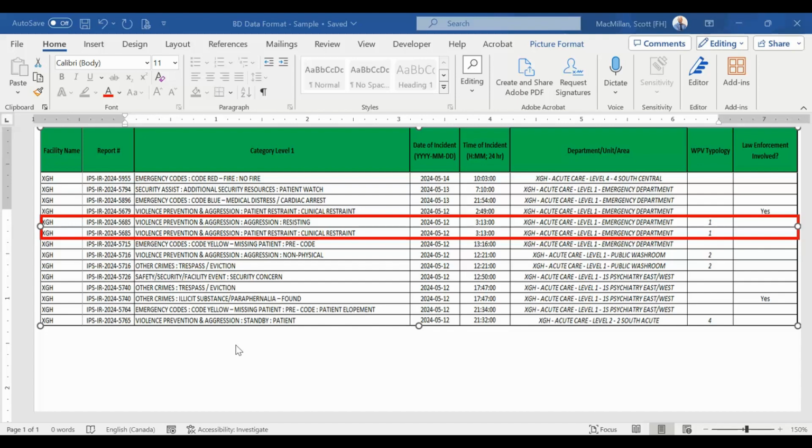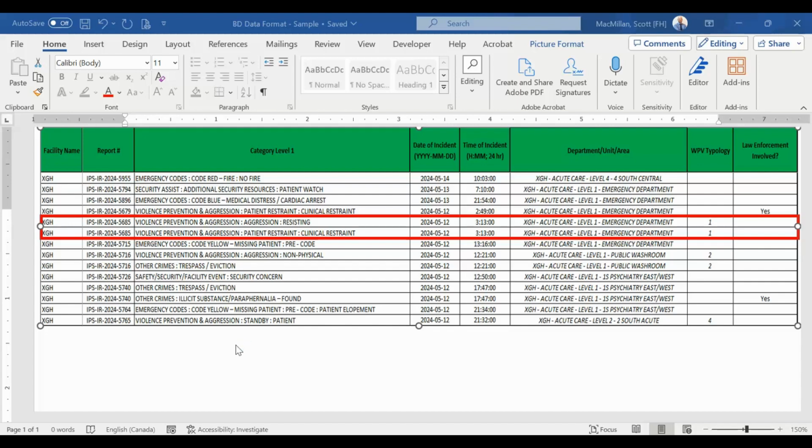In this video, I'm going to show you how to reformat your data from your reporting system once you've exported it into Excel using the Power Query function within the Microsoft 365 version of Excel. Unfortunately, if you have an earlier version of Excel that does not have the Power Query function, you will have to consult a different video in order to show you how to reformat your data that way.